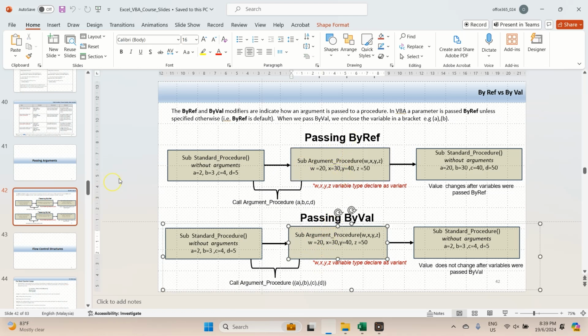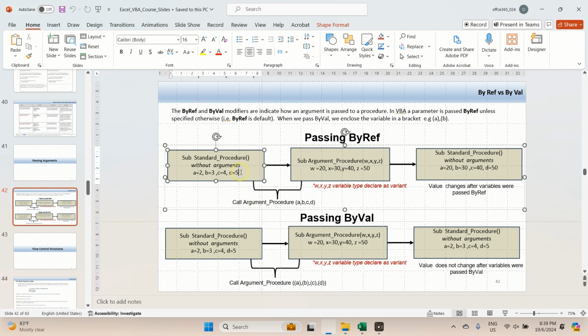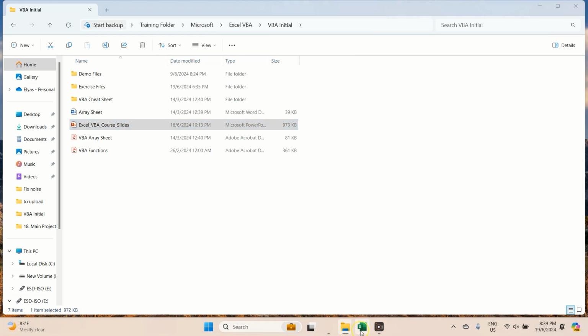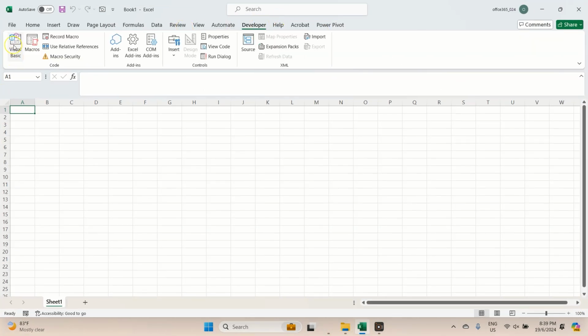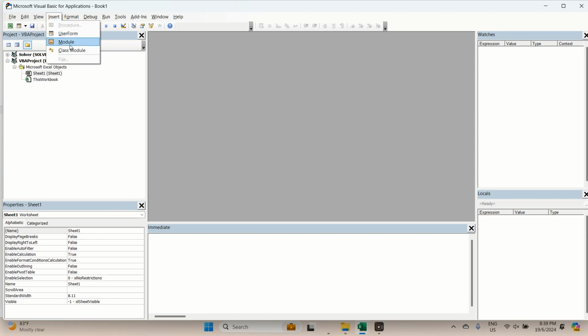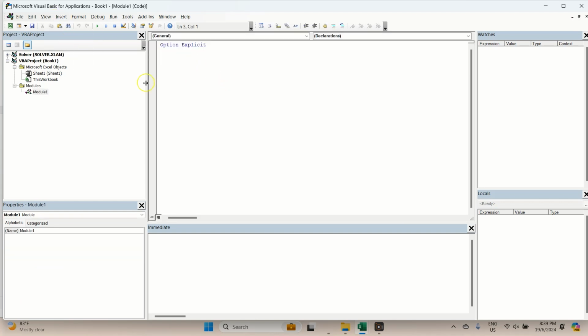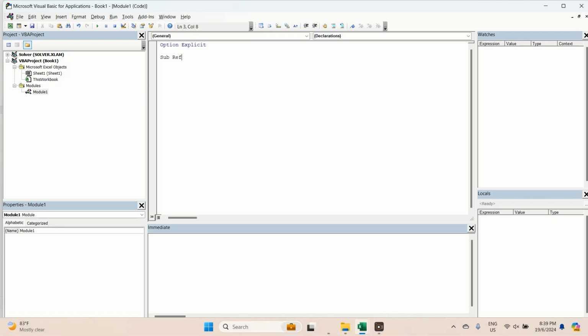As I've said, as we develop complex applications, variables are not declared in early binding; they're declared in late binding. So this is why we want to pass arguments by reference and ByVal. All right, so let's get on to some examples. I have a workbook opened, and I'm going to insert a module. Now we're going to pass arguments by ref and ByVal. So just pay attention.